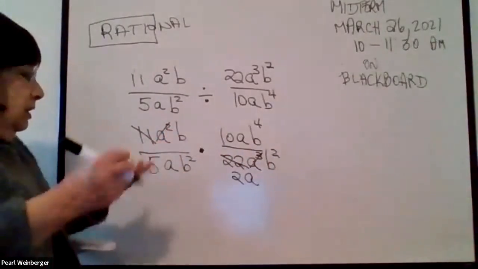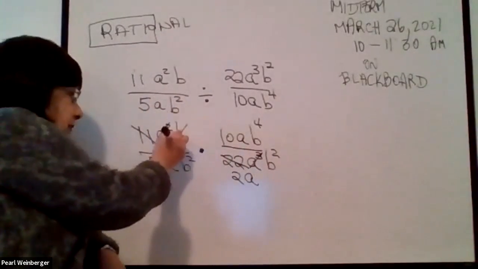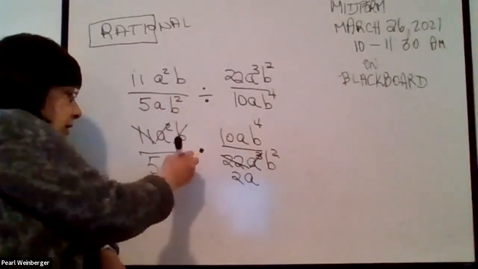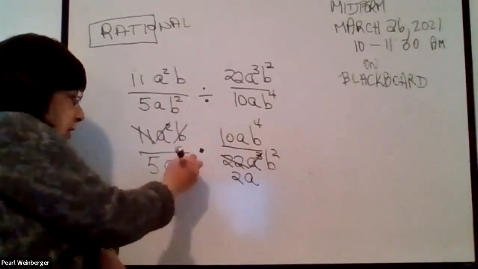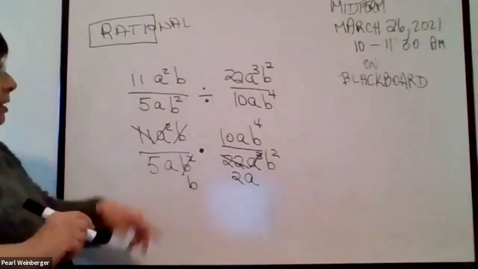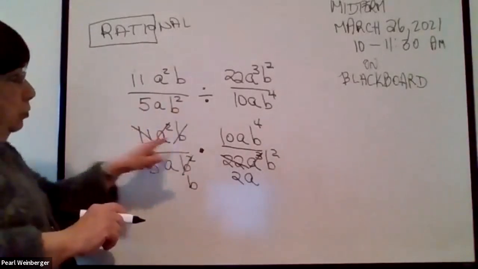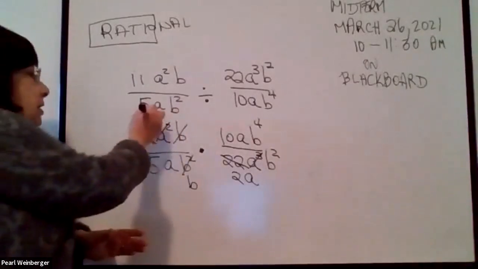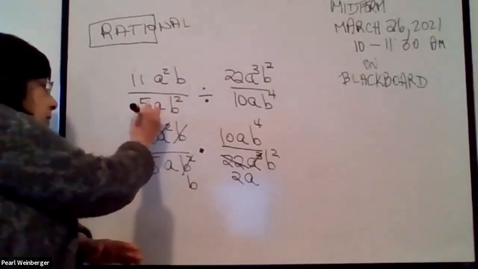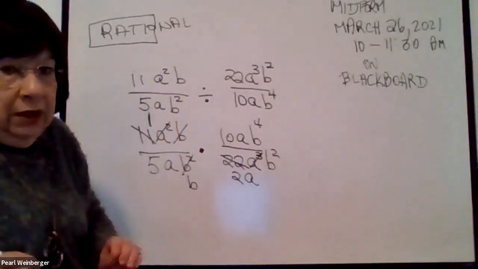Let's do it with this, because it doesn't make a difference. So I'm going to cancel out this b, and that's the lower exponent, so this becomes 2 minus 1, which is 1, which is just plain b. Notice, now this whole numerator has been canceled out. Now I put a 1 there, because if everything is canceled out, I have to put a 1 in place of it.